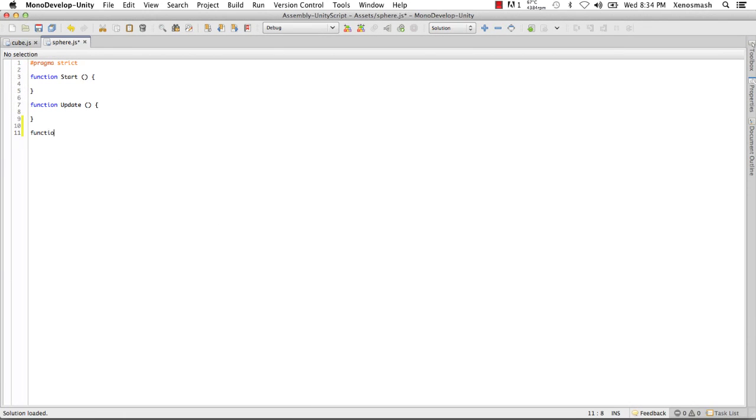In this one, we're going to say function OnCollisionEnter. And we're going to say col, colon Collision. You want to make sure Collision is in blue, so you want to make sure it's capitalized, otherwise you're going to have an error. Alright, type in if col.gameObject.name equals floor. Now you need to make sure that this is case sensitive, so whatever you name it right here, it needs to match in your hierarchy.